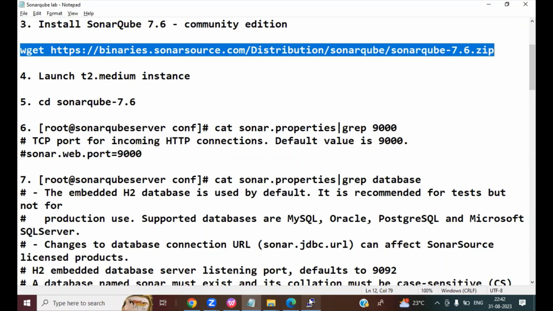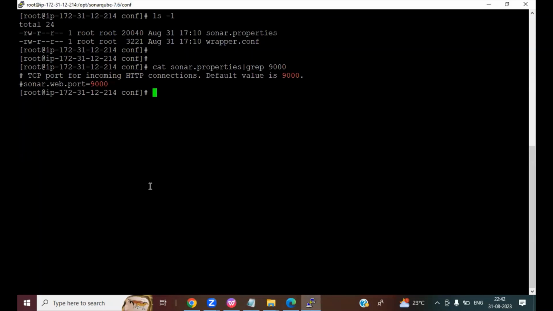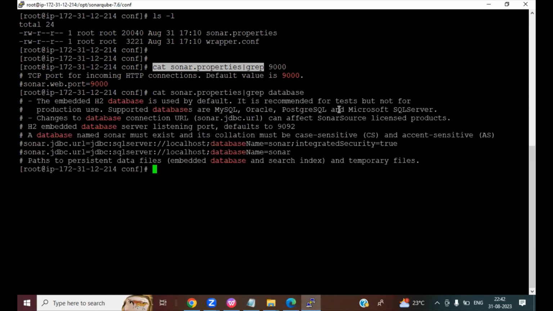And again, I wanted to show you that if you cat sonar.properties and grep for the database, you can see here, the default database, as I highlighted before, is the embedded H2 database. So it is a flat file database. However, if you want to integrate relational databases like MySQL, MS SQL, Oracle, etc., that is also possible.